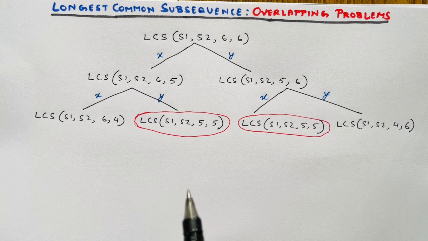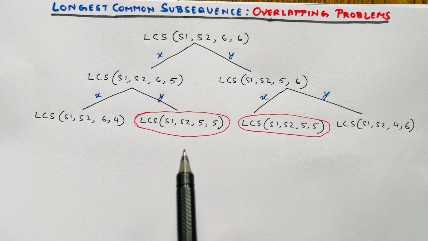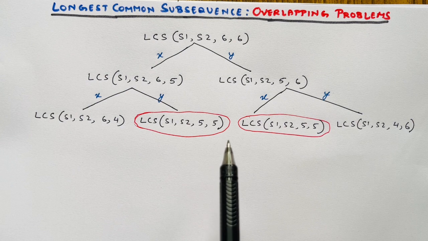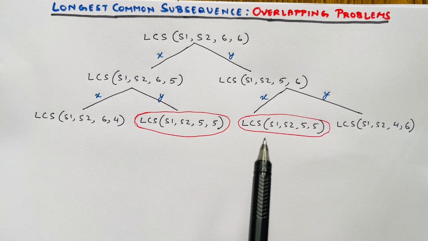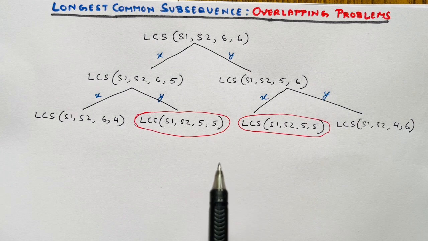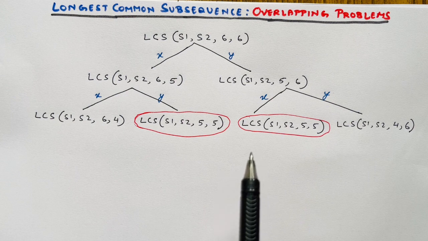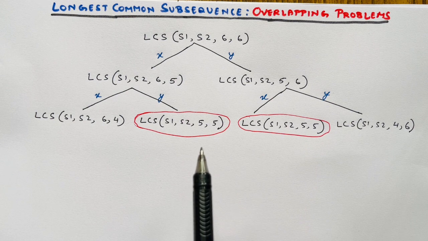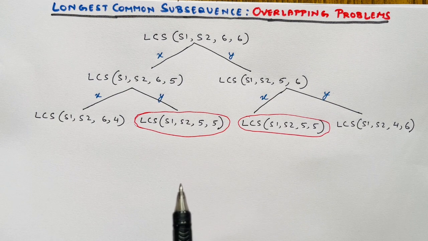We can do one thing: whenever we encounter a problem for the first time, we store its answer somewhere. And whenever we encounter the same input again, we don't calculate it completely again. Instead, we just look for it in our storage and return the answer directly. Now, what data structure will serve this purpose best, that can give us an answer for an input as quickly as we want? It will be a map.